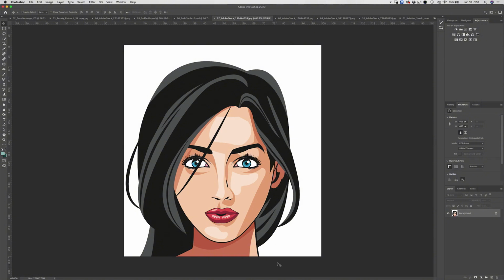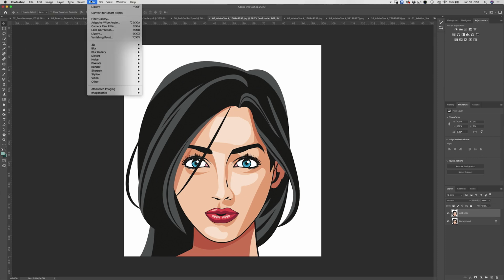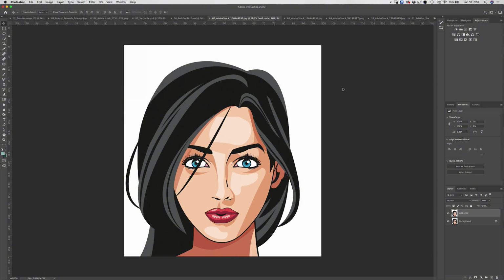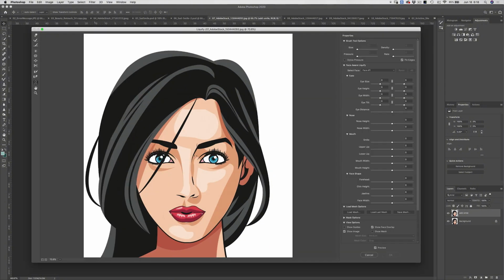So we have our image here, and I told you that this did work on illustrations as well, so I definitely want to show that and highlight that. We'll start with our background, and we'll just hit Command or Control J to duplicate it, and then we'll call this Add Smile. And let's take this into Liquify. For this specific example, I'm not going to turn it into a smart object. Filter, Liquify, and there's our face.